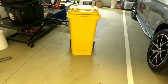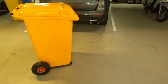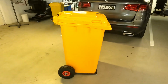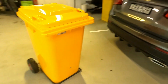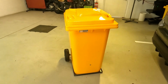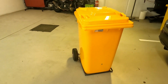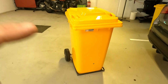So I've abandoned this bin. It's no longer going to be suitable for the job. And I've now gone and purchased the 240-litre Big Daddy bin, twice the capacity of that one. Obviously larger and heavier, but what it does give me is, when I put 50 litres of water in the bottom, I've still got 190 litres of internal space in the bin to put my tent and all of that kind of stuff. So it's entirely more doable with this arrangement, apart from the fact that it's bigger and heavier.